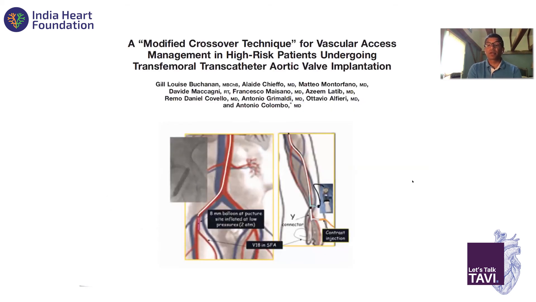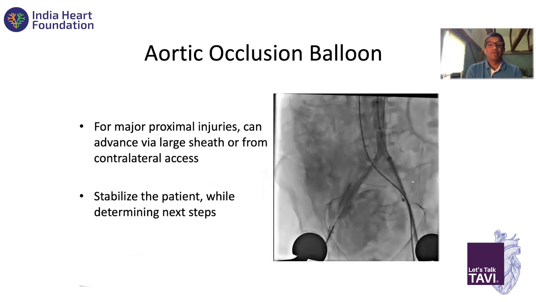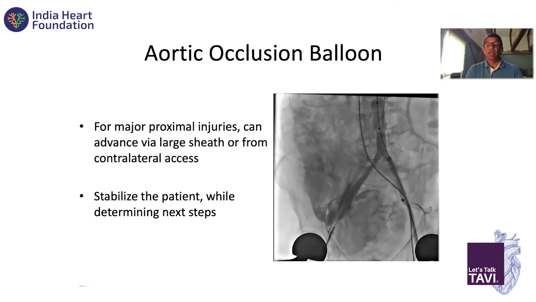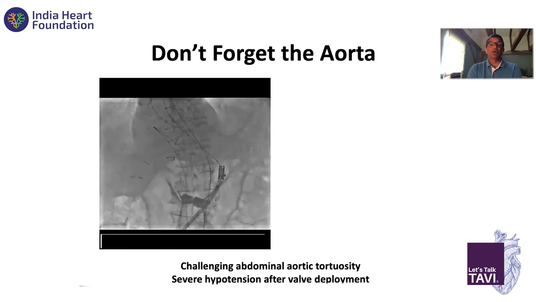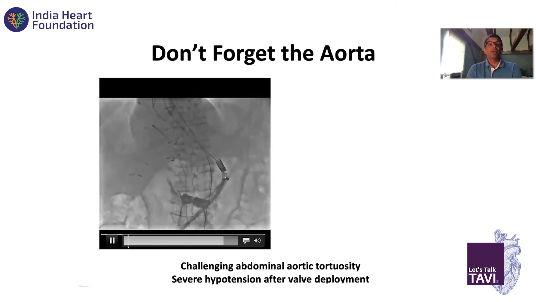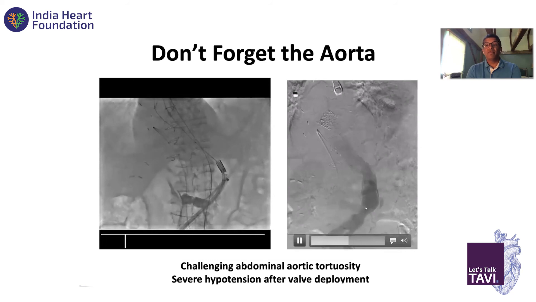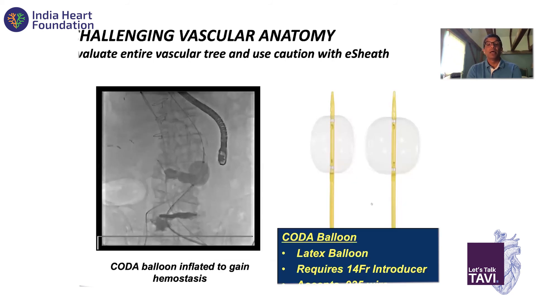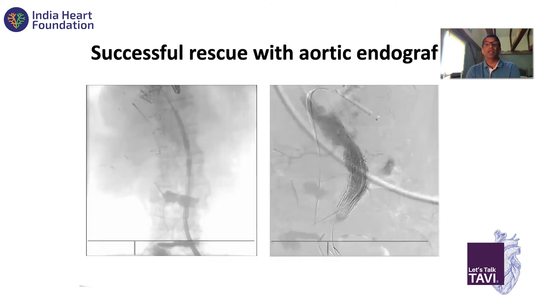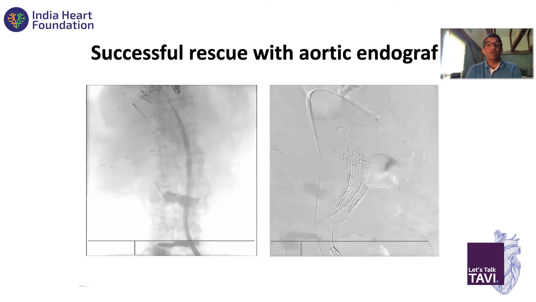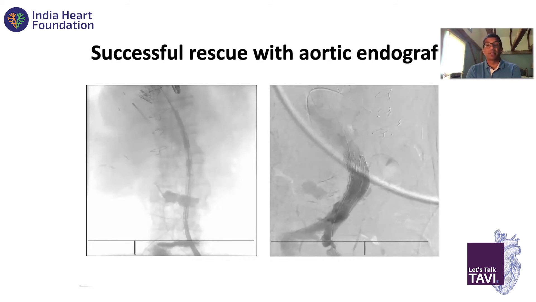You can also do the crossover from the radial. But if there's any major complication, just put an aortic occlusion balloon. The priority in these scenarios is to maintain hemostasis and gain control — if the hemodynamics are crashing and the patient's bleeding a lot, you can't do it otherwise. In one case there was an external iliac avulsion with the 24 French sheaths and we used an aortic occlusion balloon. I showed this because it demonstrates why I put those two stiff wires — the abdominal aorta was tortuous and the sheath pushed into the wall as the catheter came out. The patient became very hypotensive and we had basically ruptured the abdominal aorta. We put an occlusion balloon and covered stent, rescuing with an endograft, but the patient lost a lot of blood — eight units during hospitalization. He survived and left without renal failure.